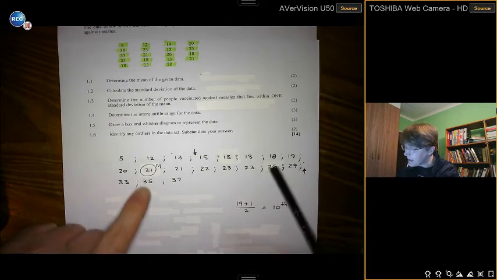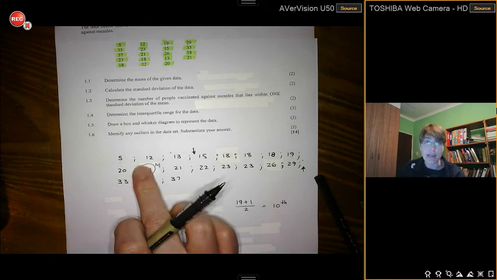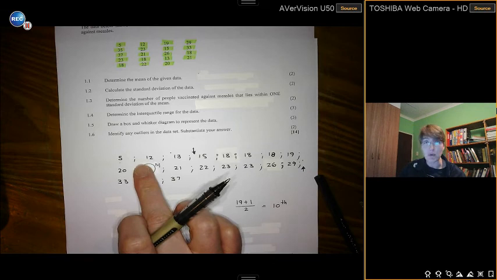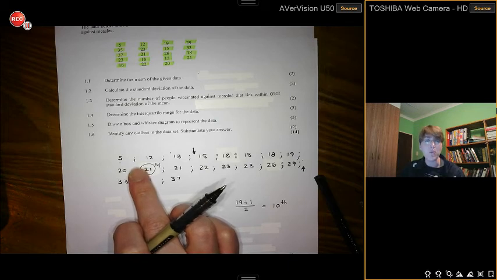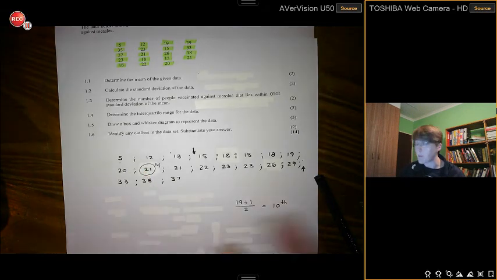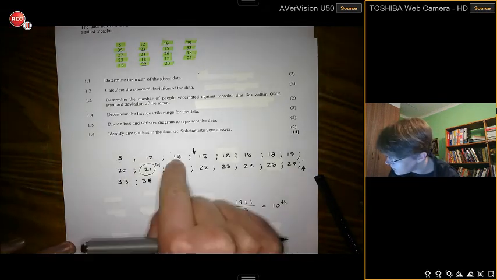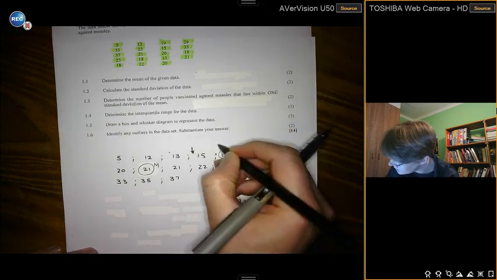Now, if your median is a value on its own, then you ignore that value in the next calculation. Meaning when you want to get that lower quartile and the upper quartile, you ignore that value and you look at the 9 at the bottom. And then you ask yourself, can 9 be divided exactly the same way we did it now? Of course it can. 9 can be divided into 4 plus 1 plus 4. So 4 plus 1 plus 4 gives me the 9, which means my 5th value is going to be my lower quartile. 1, 2, 3, 4, 5. So that's going to be my lower quartile, Q1.